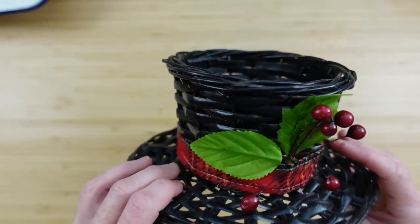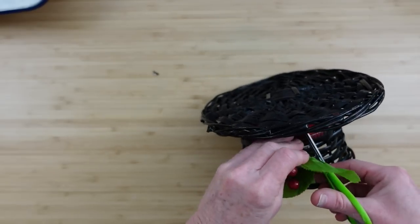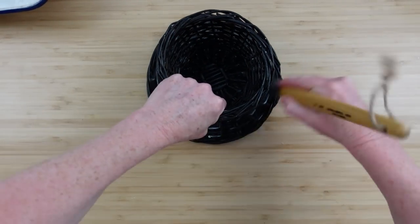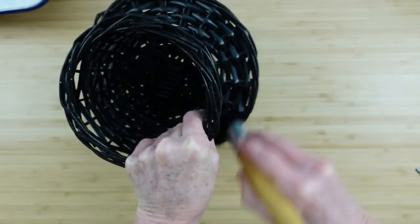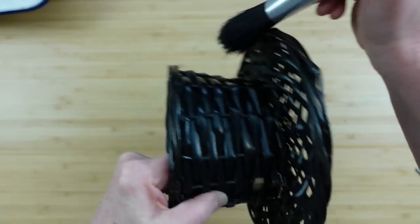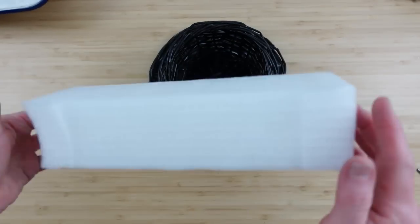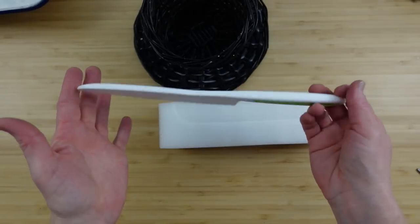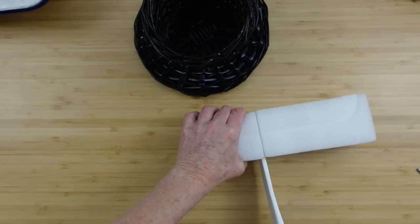The next project is Frosty's hat. I thrifted this little basket weave hat — it's like a bluish-black color — and we're going to deconstruct it because I like the bones of it but we're going to change it a bit. I'm going to cut the hat band off — when I pull the glue it does leave a little spot, but that doesn't matter. It has quite a bit of dust, so when I do baskets and wreaths that are dusty I just take a big brush and brush it off.